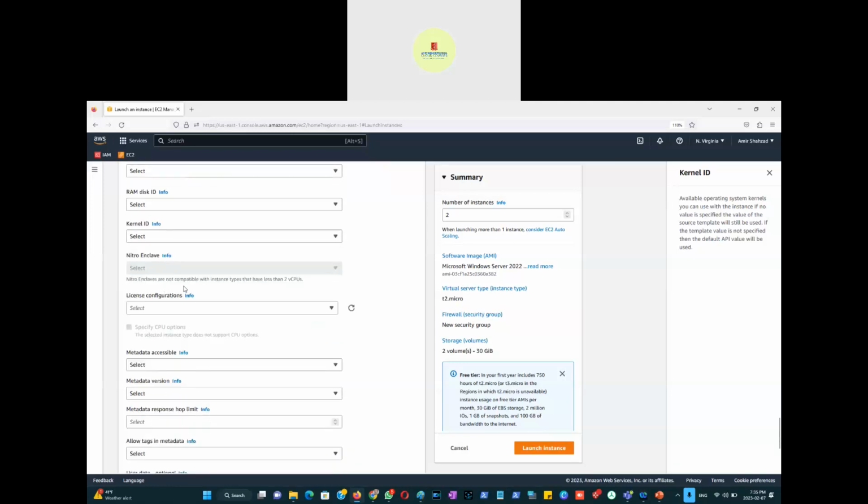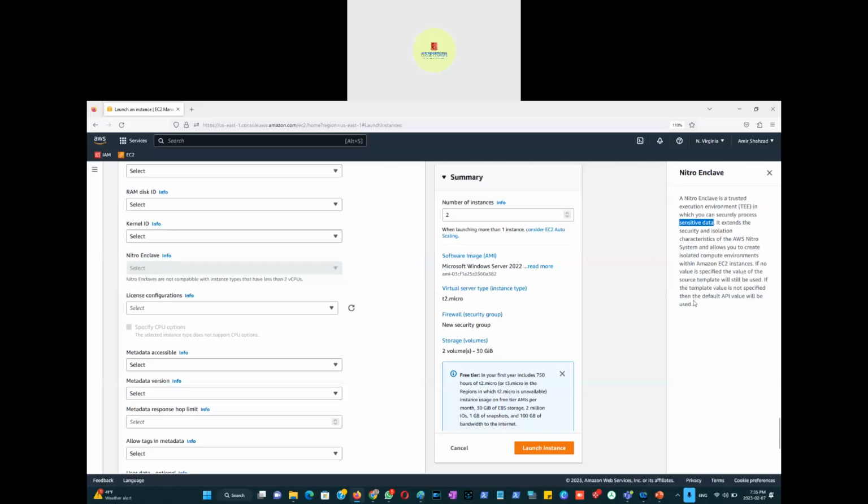Nitro Enclave is not compatible with instances with 2 vCPUs. Our instance is a very poor instance. In fact, T2.micro, right? I don't have 2 vCPUs. Actually, it's 2 vCPUs because each instance has 1 vCPU. Total are still 2 vCPUs, yes. So Nitro Enclave is an isolated execution environment in which you can securely process sensitive data.